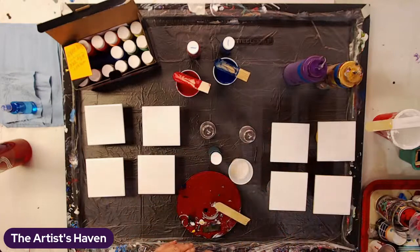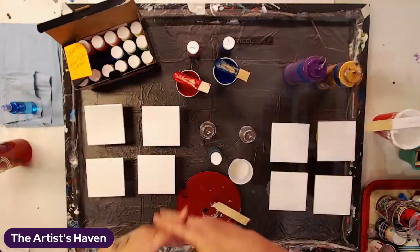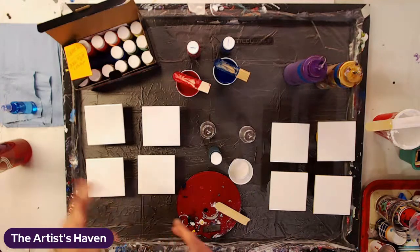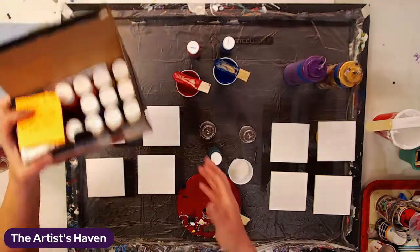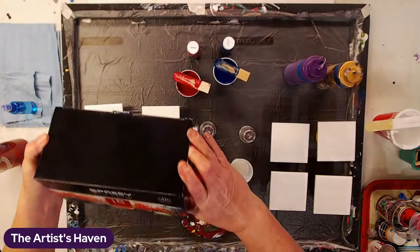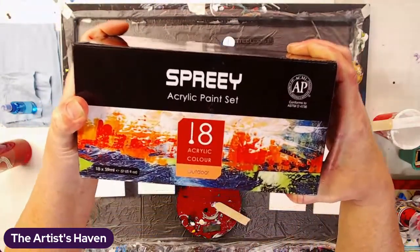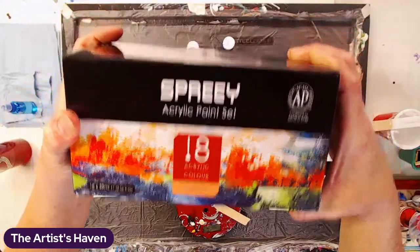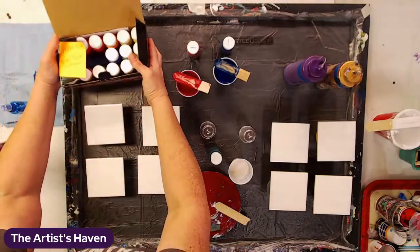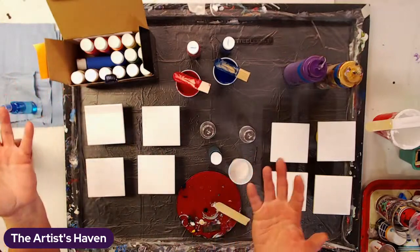In tonight's live video broadcast, it is Testing Tuesday. That means we're going to be trying out some new things, whether it's a product or a method or whatever, but we're going to try this out. I got these paints on Amazon. I don't know exactly how to pronounce this, but I'm going with Spreey. I'm trying to tip the box and not have them all spill out. There's 18 colors in there, and it says outdoor on it, but I double checked with the listing on Amazon. It said indoor or outdoor use. So we'll see what happens.